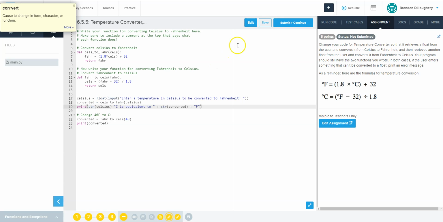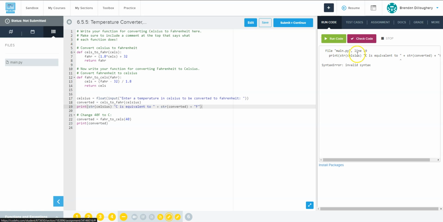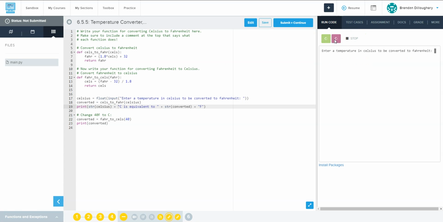Okay, so let's try that before I add the try and catch kind of thing. What did I forget? Plus sign, got it. Okay, let's run that again. Let's say Celsius, so 0 degrees should be 32, and it is. Awesome. Okay, so that works.